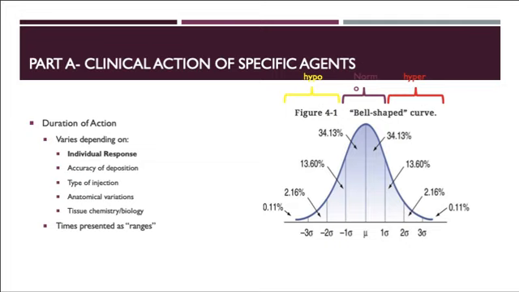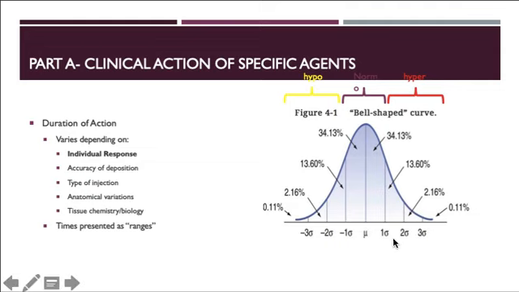So in order to look at how the duration of action is defined by an individual patient's response, let's say that we have 100 patients. Now, let's say further that we give each one of these patients an equal amount of the exact same local anesthetic. Now, their individual responses, as we will find out at the end of this experiment, can actually be charted along a normal distribution or bell curve, and you see that right here.